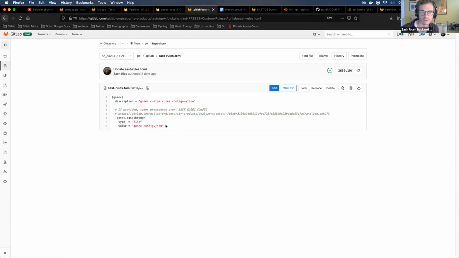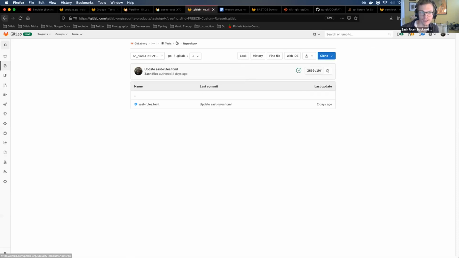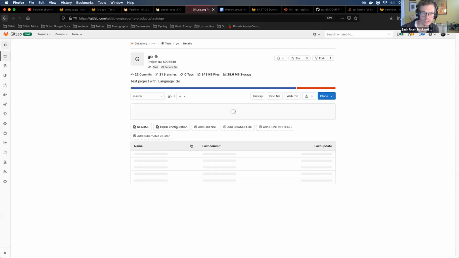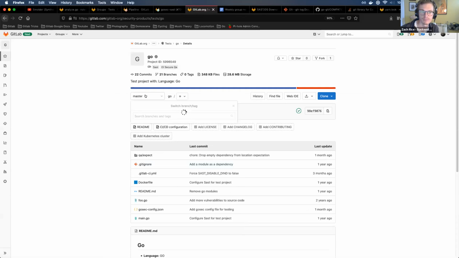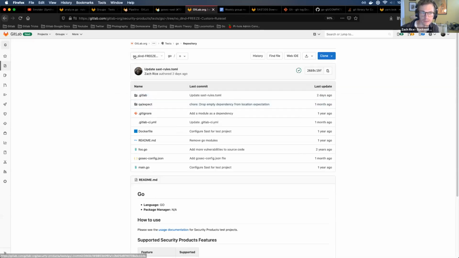But for each analyzer, the implementation of how it parses those rules is going to be a little bit different. So here's the structure. This is the Go test project. If you want to take a look, it's on the DND freeze custom rule set branch.